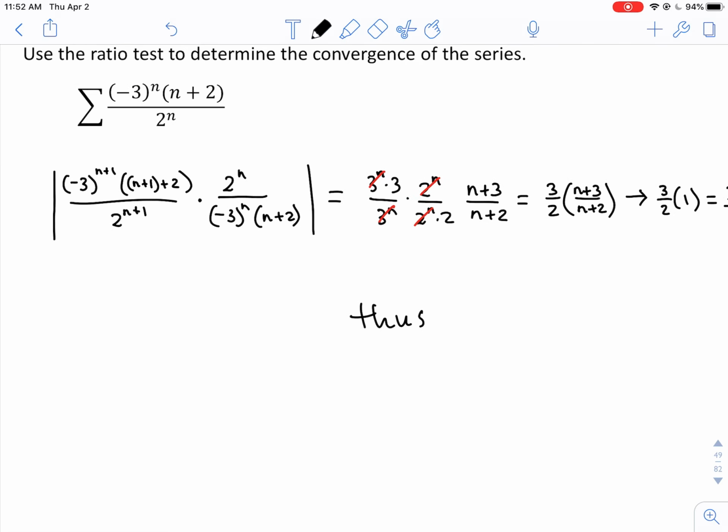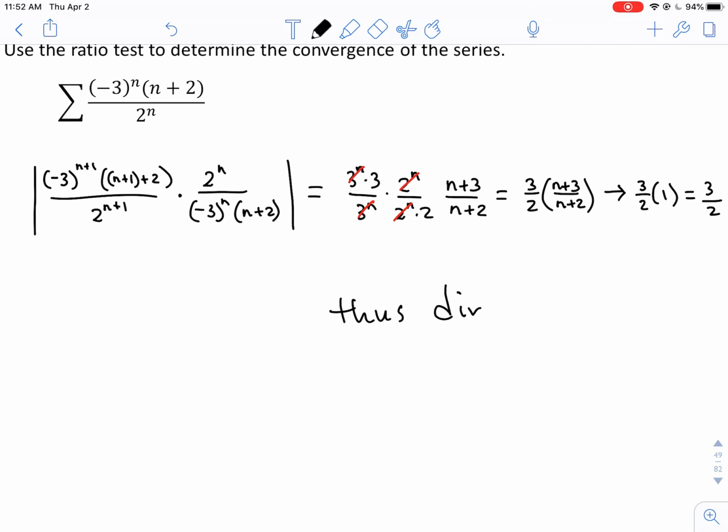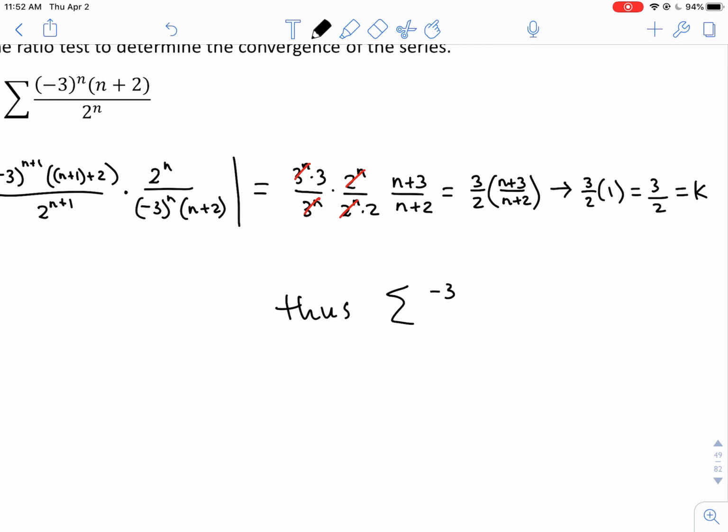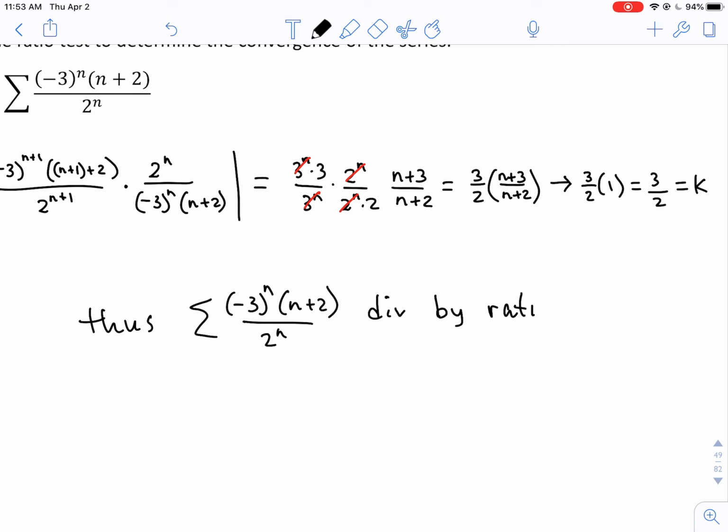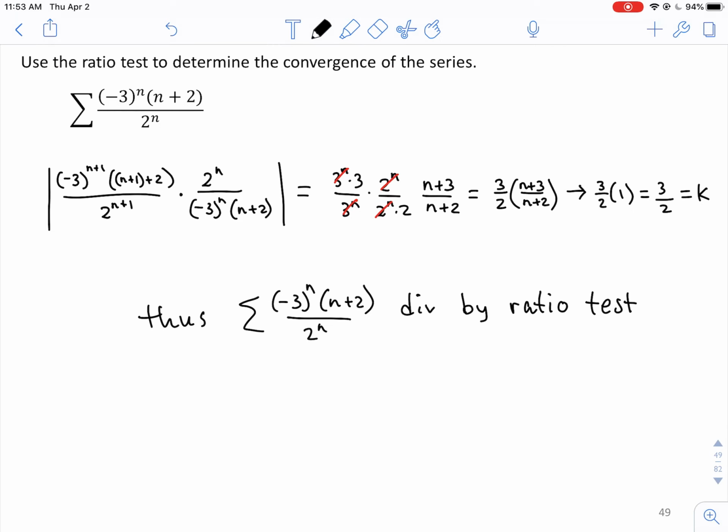Thus, and again, be careful about what you say here. Just don't say thus diverges. I want complete sentences. Don't say it, because it could be referring to a sequence or a series. To say a sequence diverges isn't the same thing to say that a series diverges. The safest thing to do is to write a complete sentence here where you just essentially rewrite this. Thus, this series diverges by the ratio test with our supporting work here. Of course, we also saw that it diverged by the divergence test because the sequence does not go to 0.